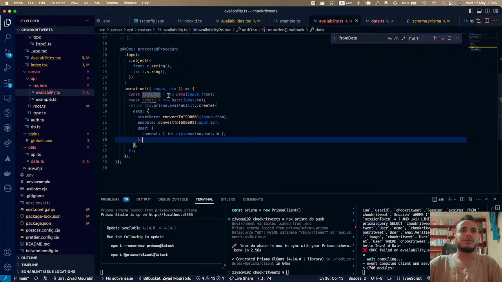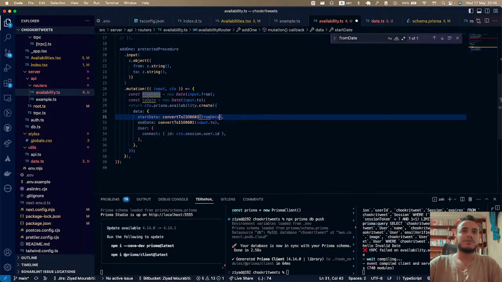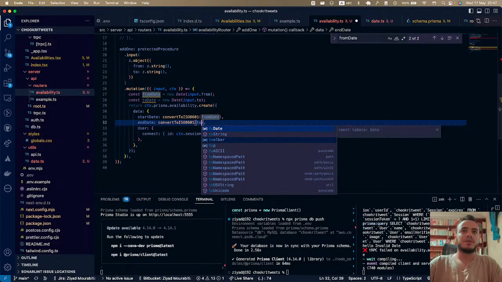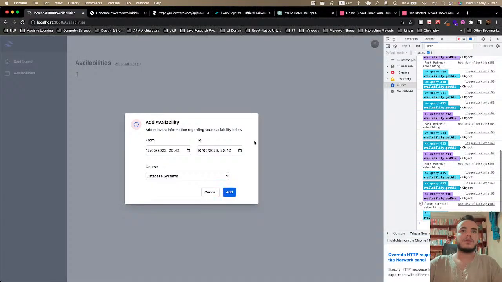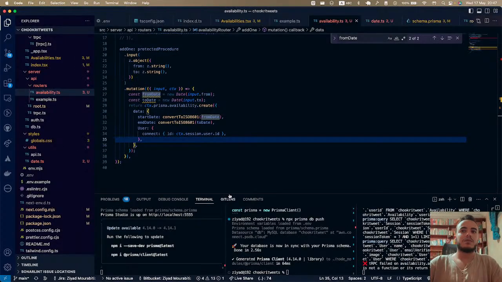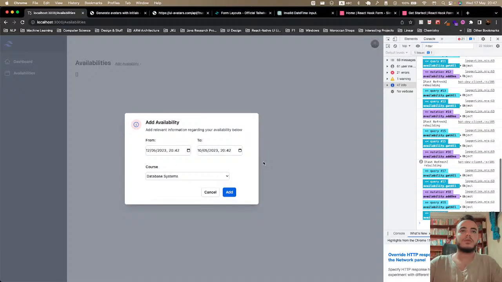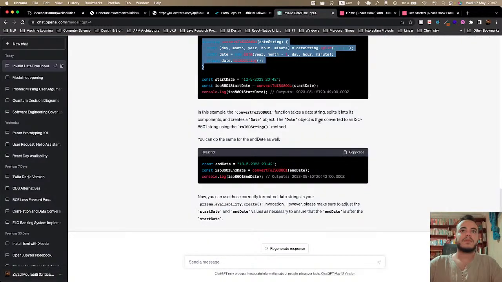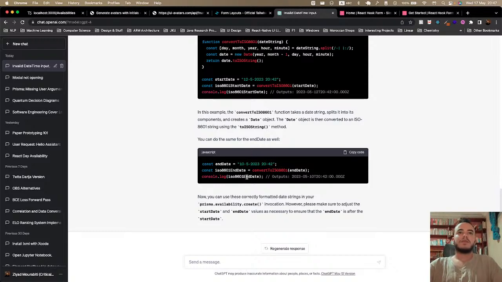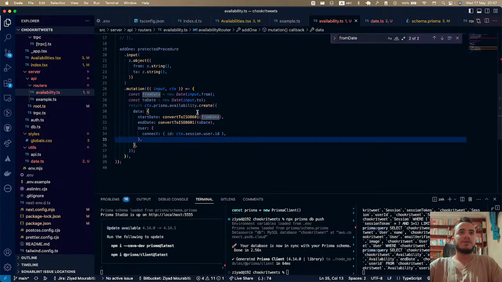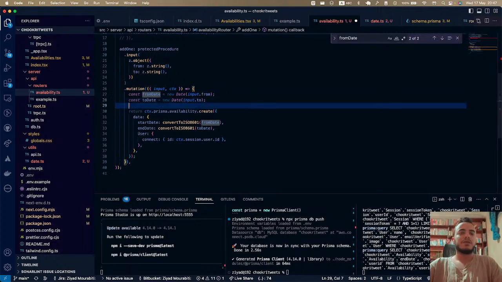Okay, what if I actually do the new thing? Yeah, so we do from date and to dates. It's not iterable. So given this, it should give me. But what is the format of this again?